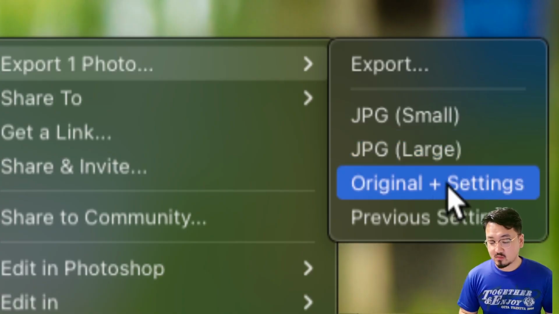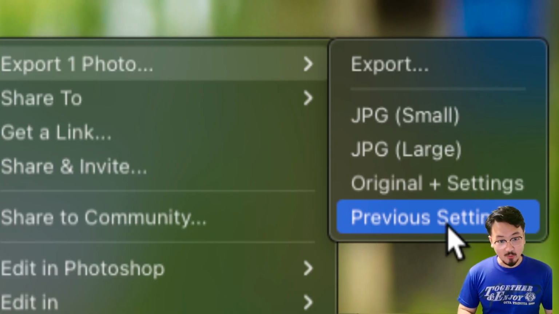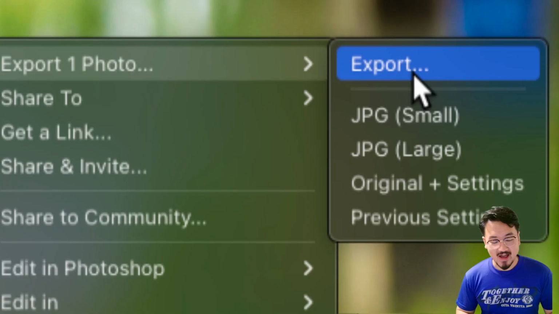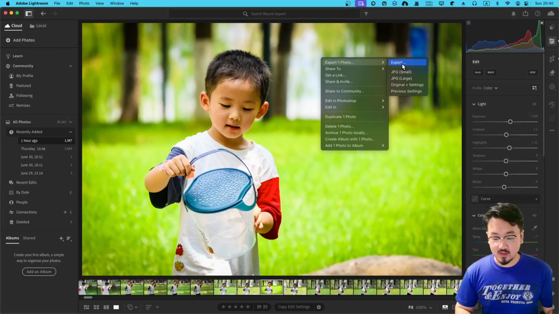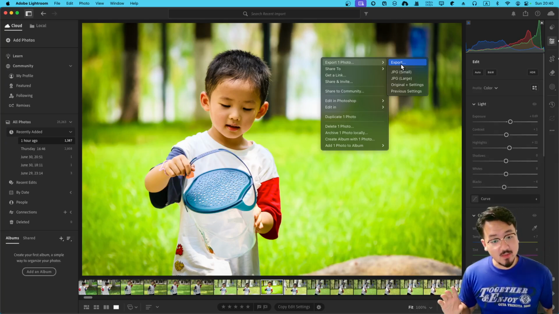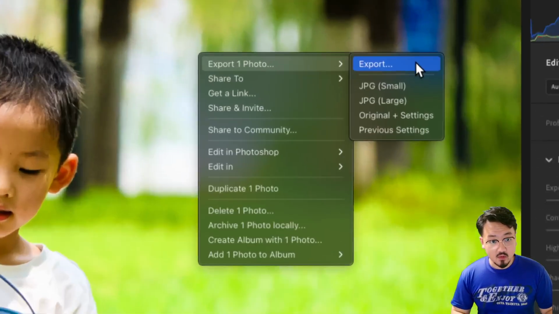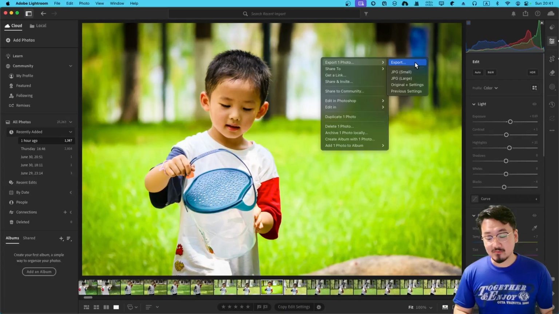Of course, you can use original plus settings or previous settings, but that's not what we are going to do because we don't actually have these settings yet. We're going to choose this one because there are also very important steps I want to showcase. So just click it here. Let me zoom it out. For example, I finished everything. It's just a really quick adjustment: I cropped a little bit and adjusted the exposure and the vibrance a little bit. But if you want to export, I strongly recommend that the first time you try this, choose this export, because you get more options to choose from since you don't have the settings already set. Choose this one.